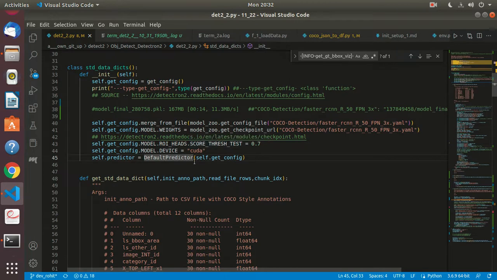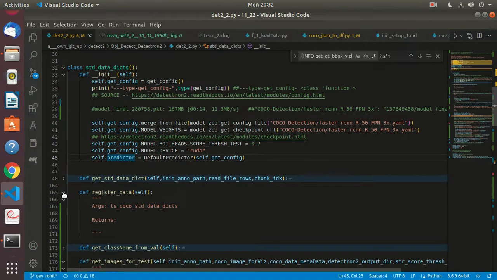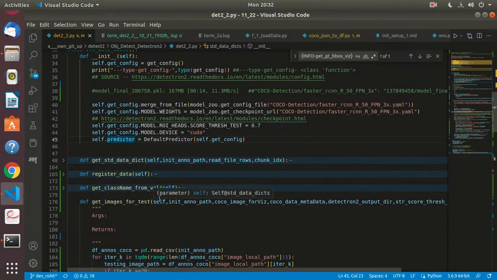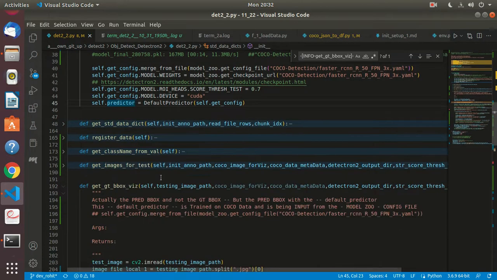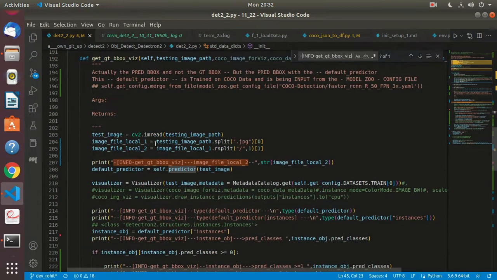So right now with this default predictor and this particular config, what we will end up doing, this we've already seen. I'll collapse this. This one also I'll collapse for now. So with this entire thing set up and that default predictor, we will pass it a test image. So we will pass it any of these images that we've got saved on our system, which is the COCO validation data set.